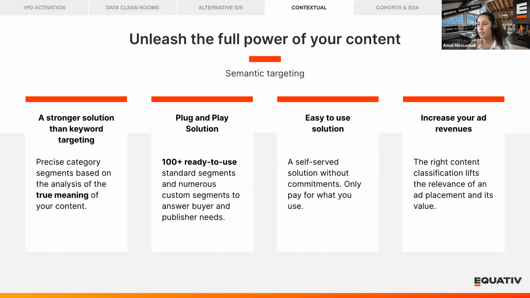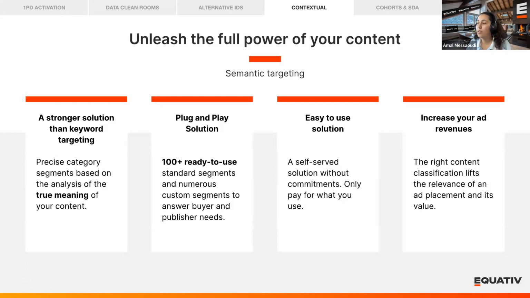We run this scan regularly, so if the web page changes, we also change the category. It's easy to use, can be easily applied across all the web inventory, and can easily be activated on your campaign.